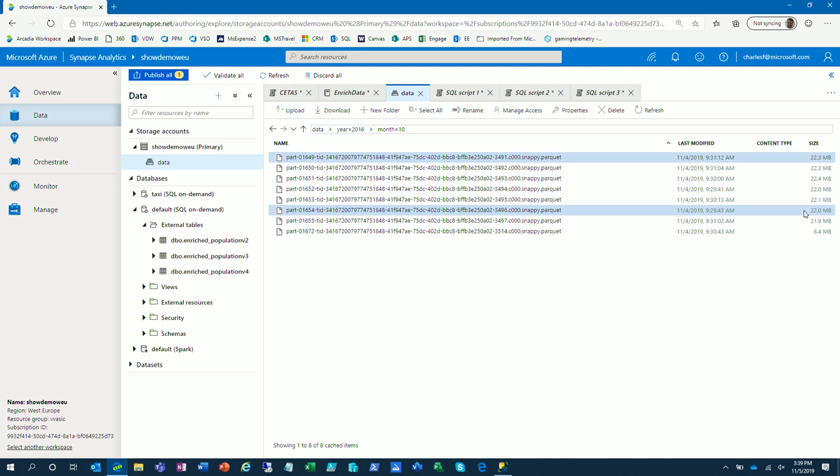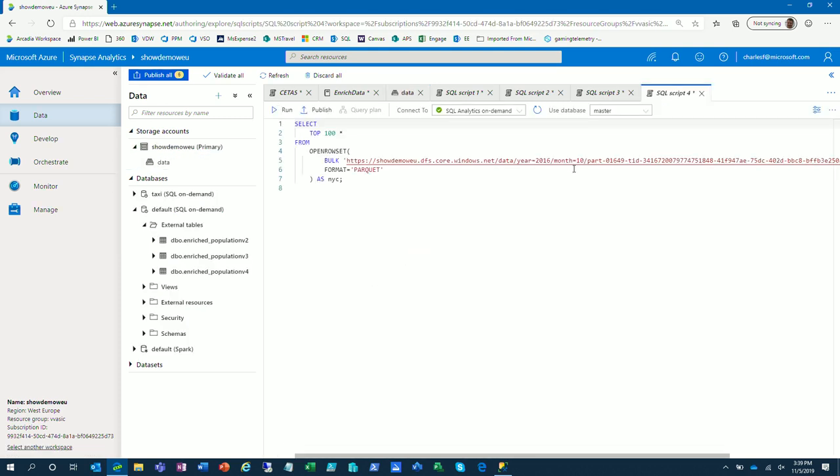So historically, you would need to go and create a schema over these, which means you've got to crack them open somehow. You've got to figure out what the columns and the data types are. If you're being lazy, you won't worry about the data types. You'll just tell it everything's a string, and you'll figure it out later. But what I can do now with Azure Synapse is just say, I want to look at this, so give me a new SQL script.